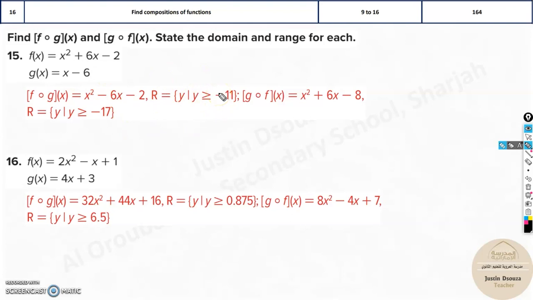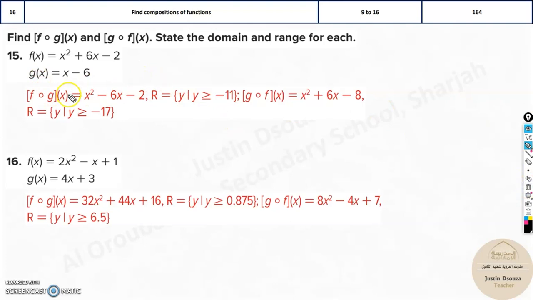Now, first, let's go to the domain values. You can take this as a trick. Domain almost always will be all real numbers. Why? Because you are generally given x square or x. You don't get roots and all. If you get a square root or something, then the domain varies. Now, see what was the input value. Here, f of g of x. G of x was the first function. So this is the domain. The domain over here, it's a linear function, so it's all real numbers. So that's why it's not mentioned.